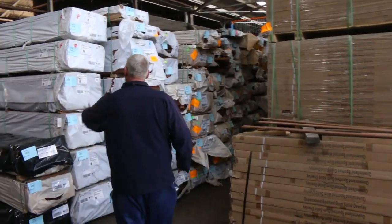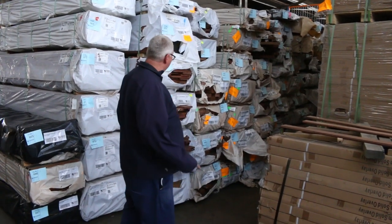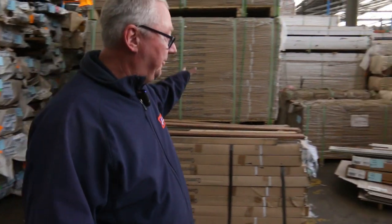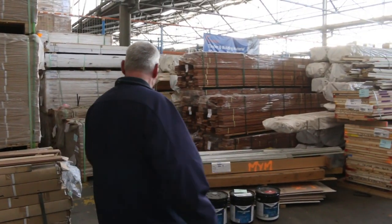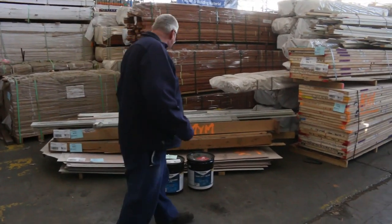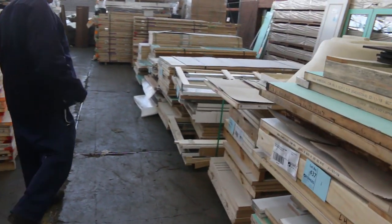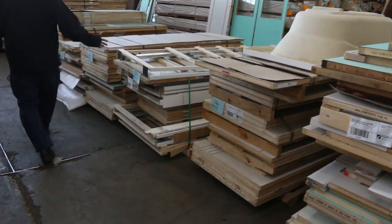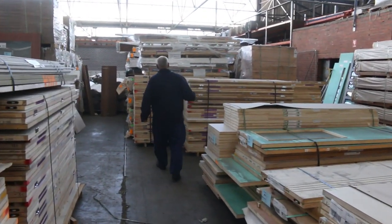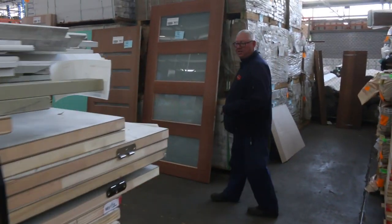Lots and lots of timber flooring including a semi-load of jarrah that came in yesterday — 80 by 19 jarrah. We've got spotted gum in 80 by 19 and 130 by 19, a whole heap of overlay flooring, and assorted clearance packs including cement sheet — all by the pallet load to the highest bidder. Heaps of pallets of doors everywhere this week, plus more overlay flooring in spotted gum.